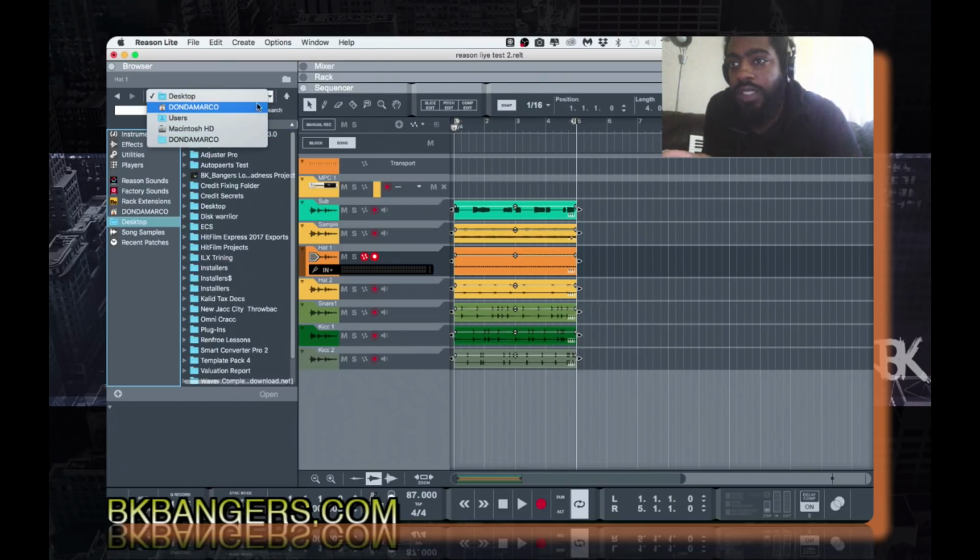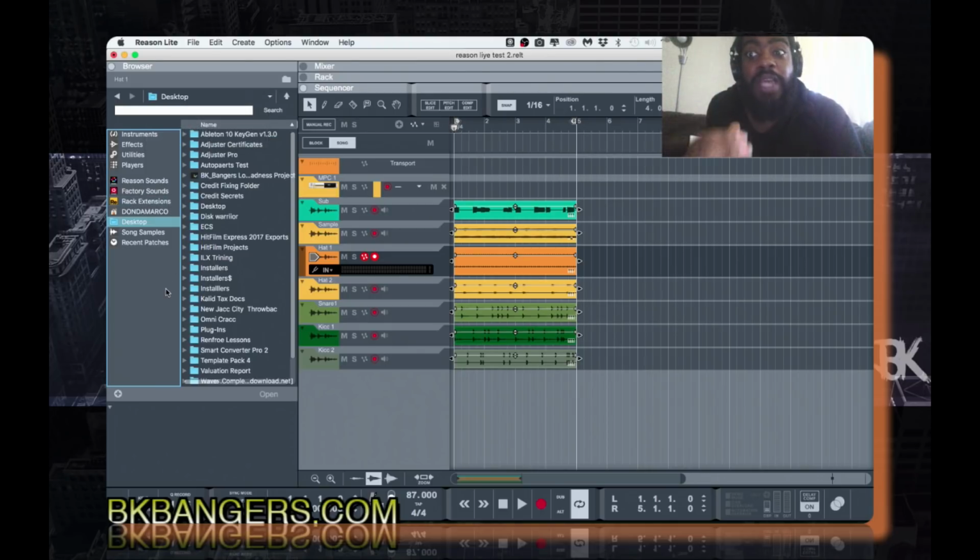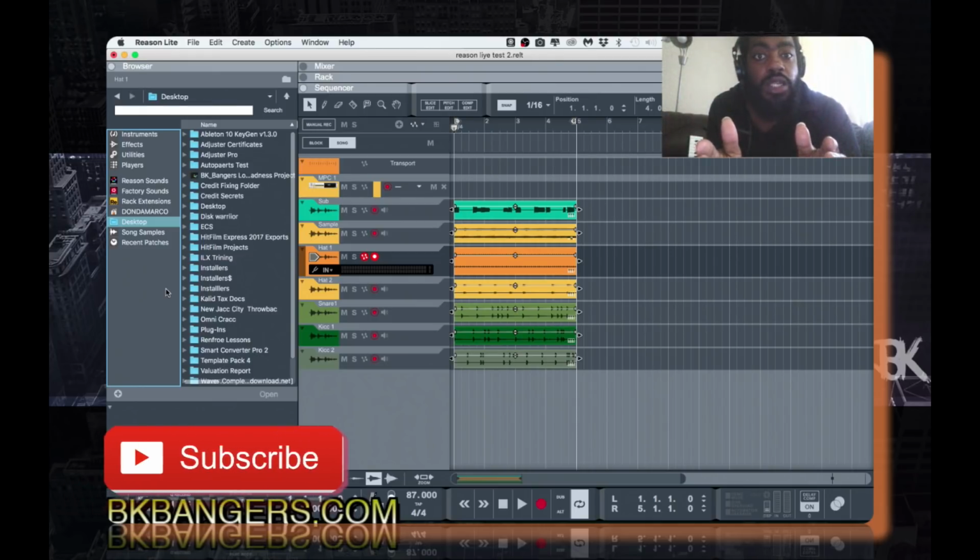I just wanted to share with you guys Propellerhead's Reason. It's in full effect. And the light version is for free. So if you have the MPK or if you have any of Akai's controllers, you could go ahead and go to akaipro.com and you can log in, and you could get yourself Reason Lite and test it out for yourself.